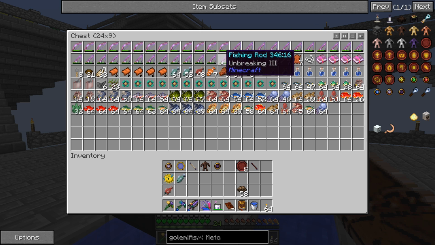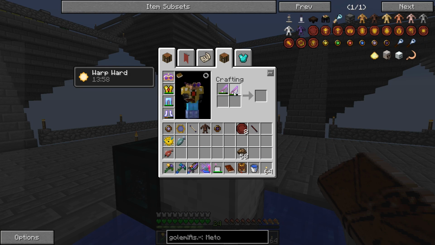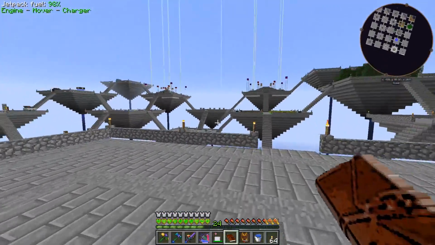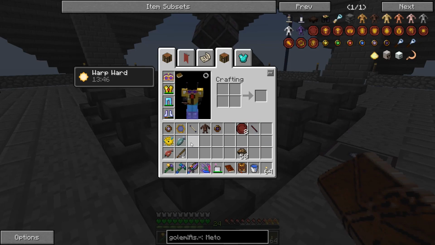So I think we'll just take 2 of these fishing rods here. We'll just combine them together, make one that's unenchanted. Okay, so that should be the 4 items that we needed. We have the blank golem animation cores that I crafted up earlier, and I think that's all we needed besides the aspects. So let us put this stuff down.